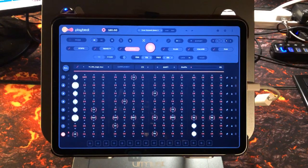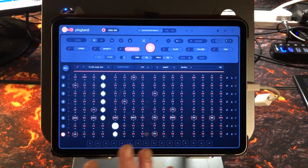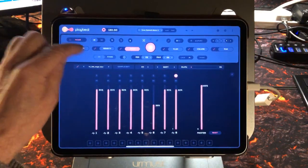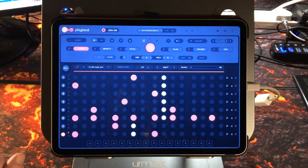And of course we could do the other edit procedure as well, where we can choose a point. And I'll show you a cool thing to do with that in a moment. We've got our mixer steps.